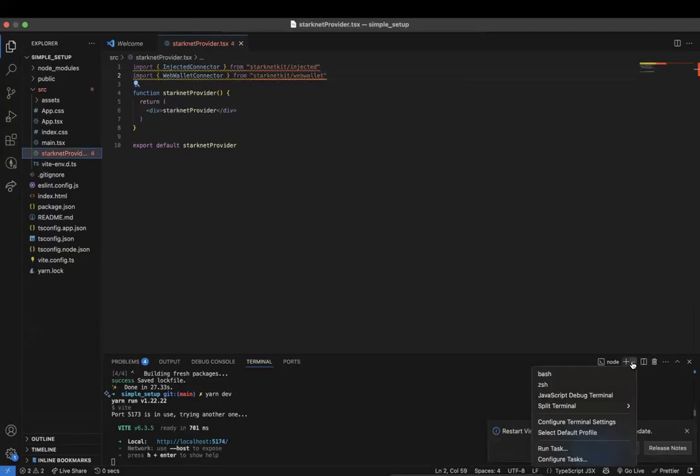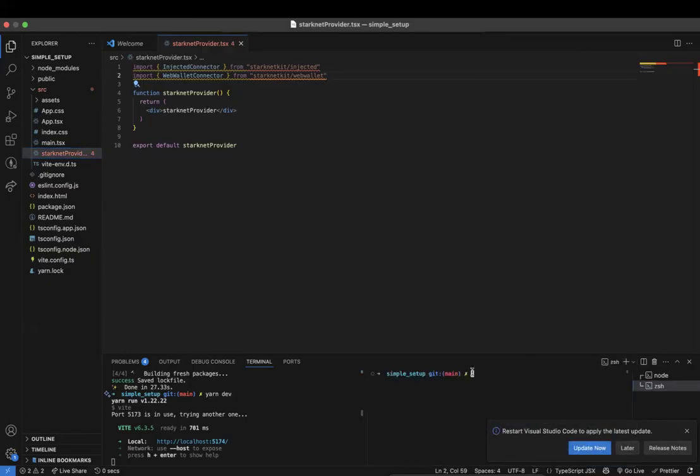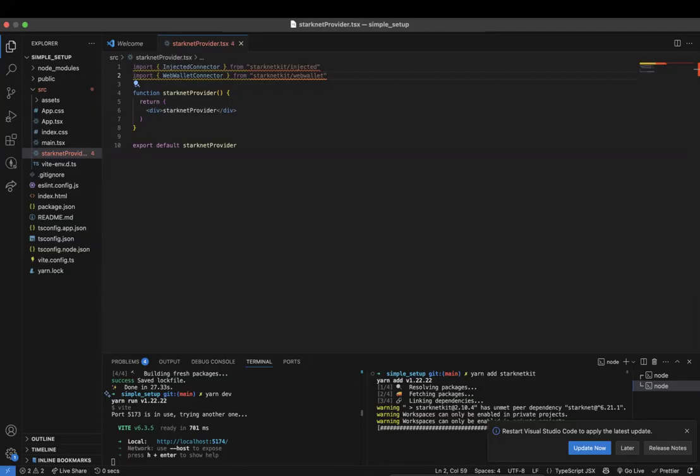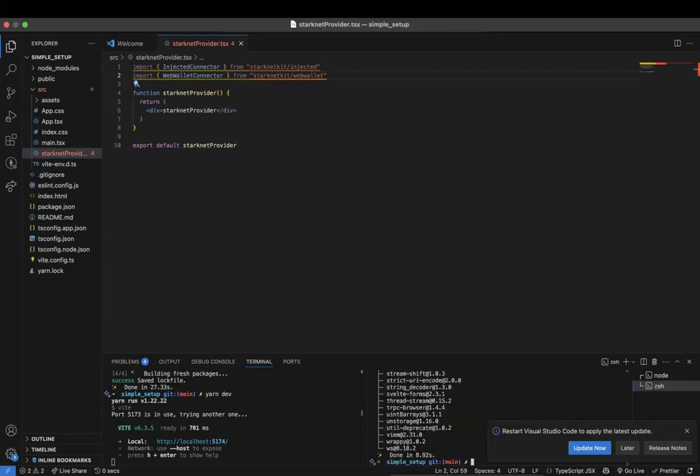Oh, I will install starknet. So let me just install the last two dependencies. And then this.